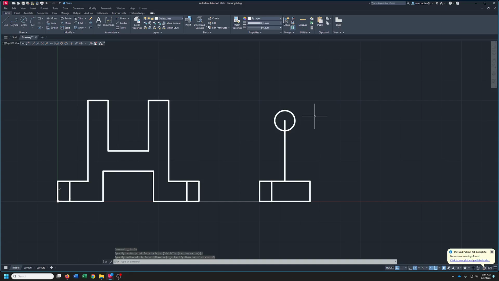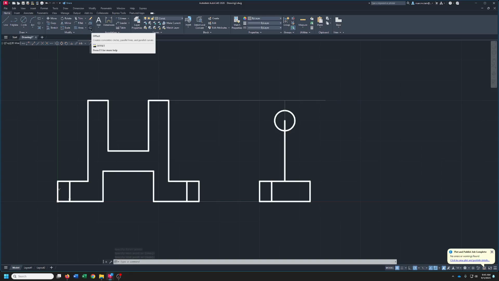Now our center is 1.5 from this top here, so I'm going to just do a quick construction line. So that's where our center is going to start from.